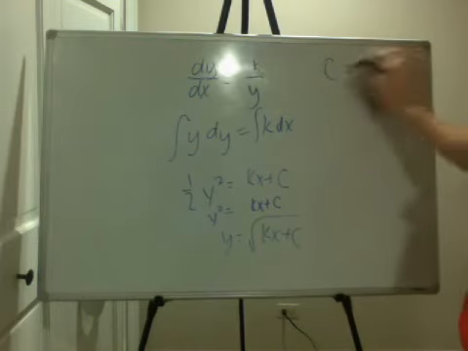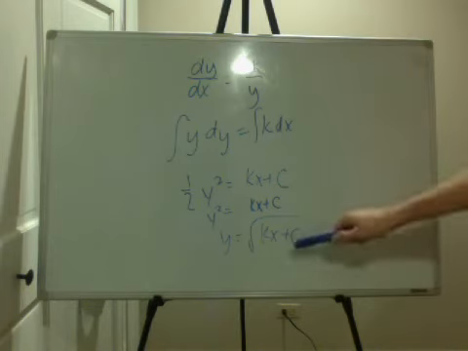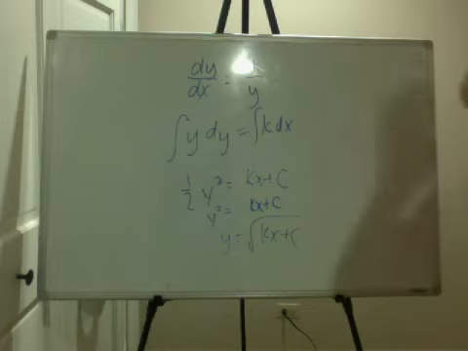Now, there could be a question where they give you information and want you to solve for x, in which case, yes, you do need to make sure. But when you're just finding what the equation is, it really doesn't matter if you have x or 2x or whatever, you can always just simplify it back to x.